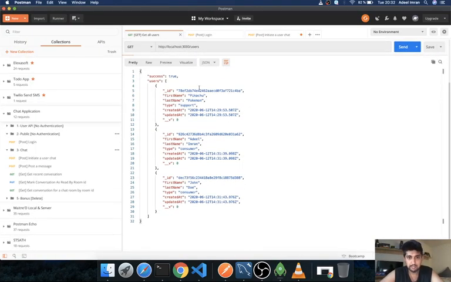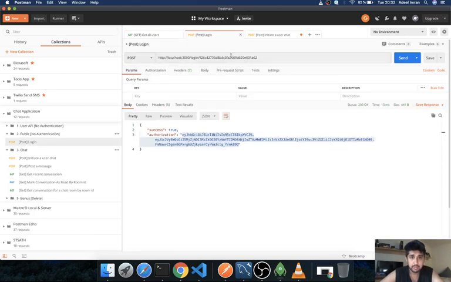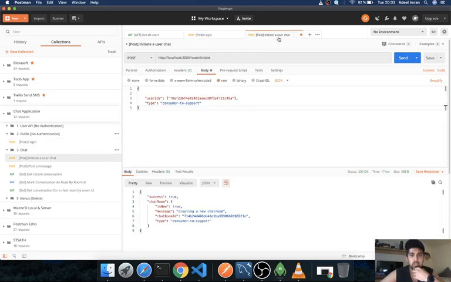All right, I'll go and hit this API again. I'm getting three sets of users. One is support and two are users. I'll click this ID, and in my login API, which is again of post localhost colon 3000 slash login slash user ID, I'm going to press this and hit send. It decoded and gave me an authorization token. Next, I'm going to go in my initiate route, which is localhost colon 3000 slash room slash initiate. It's a post type.